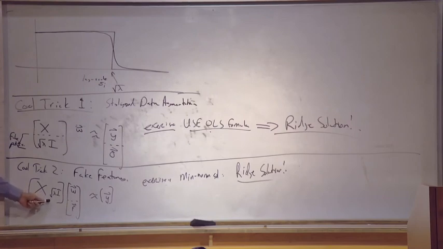Because think about it. All that you care about, this is a little bit fast. All that you care about here, I put a square root lambda times the identity. All that you need here is that this thing behaves in a second moment sense like an identity. What does that mean? It means these things are approximately orthogonal to each other. But in a high enough dimensional space, random junk will be approximately orthogonal to itself. And that can do it too. So you get regularization by features.